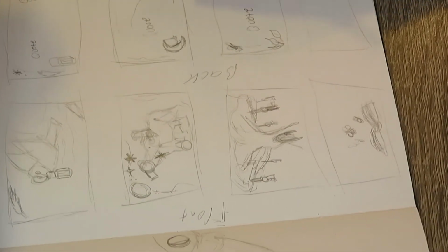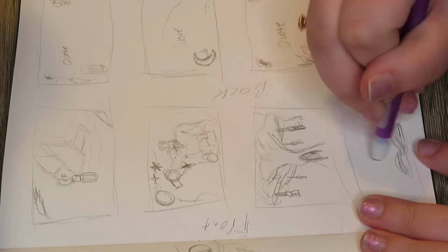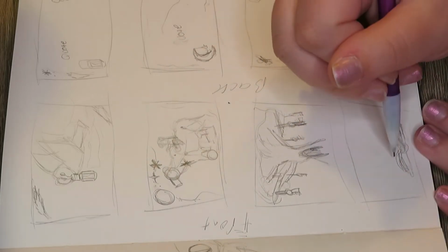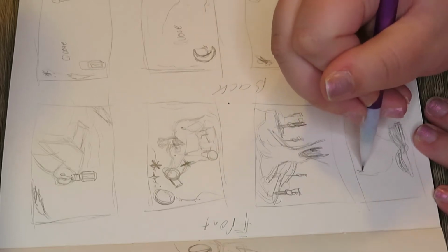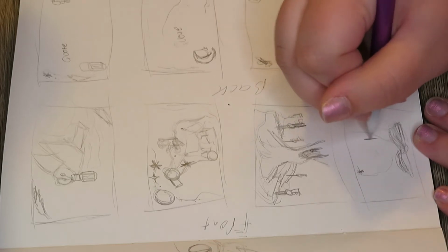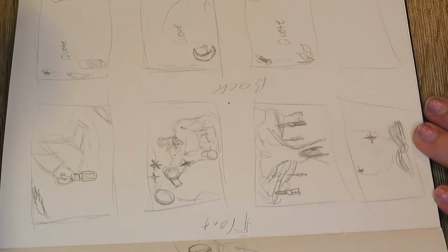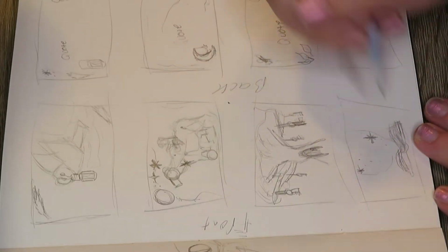They're not very fantasy-esque, but with the color, kind of like with the tree, the colors don't have to be natural. I can just do whatever I want. So I can make that the fantasy aspect. I think instead of doing the butterflies and lightning bugs, I'm going to try and do something more fantasy-esque. I'm going to do kind of like a sky of stars. Anything celestial is my go-to. Oh, I really like how that star turned out. So I'm just going to do a sky of stars coming out of the book.